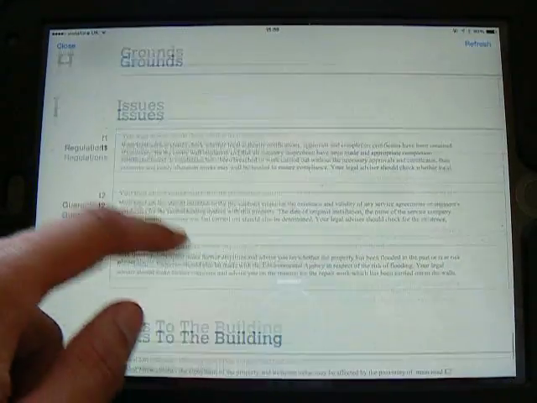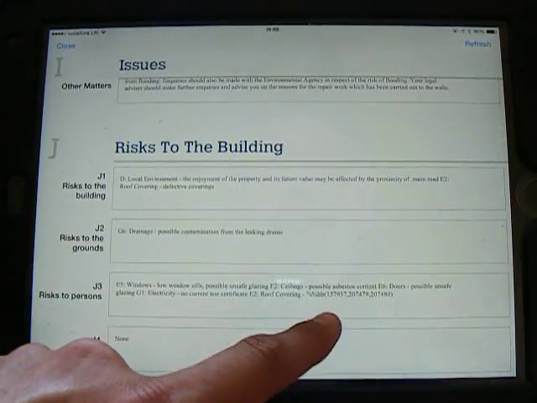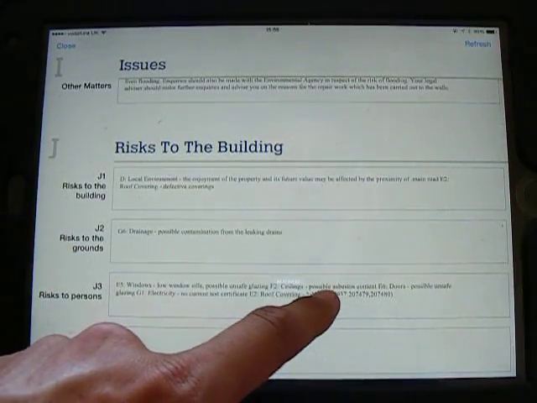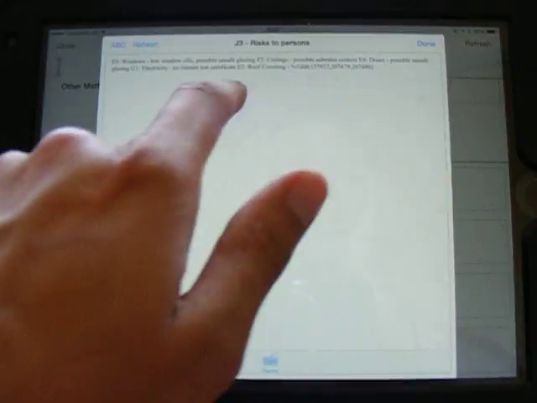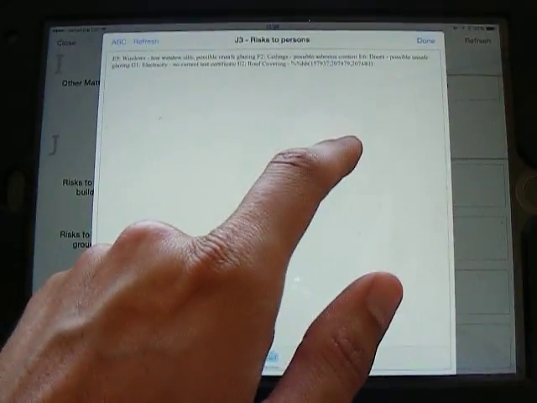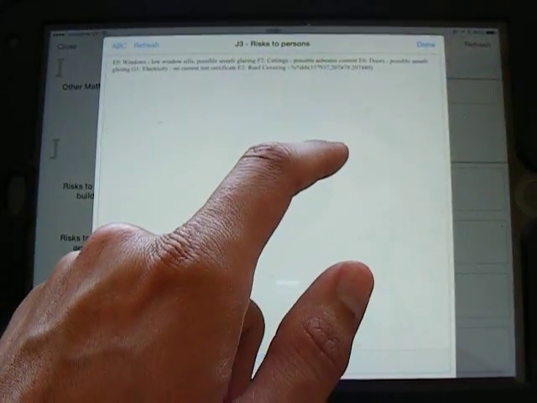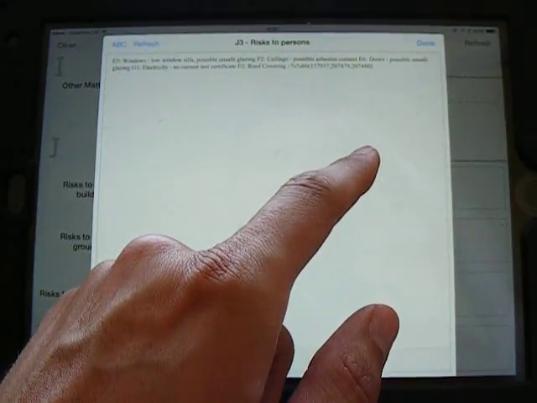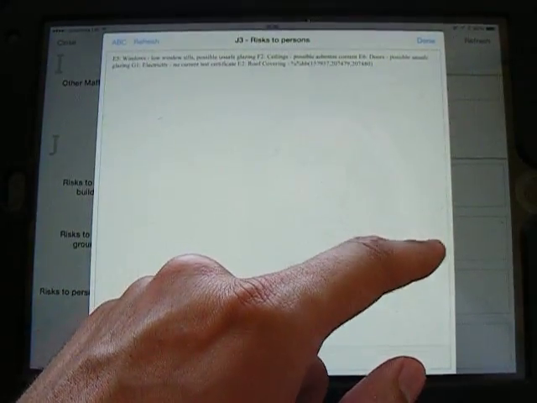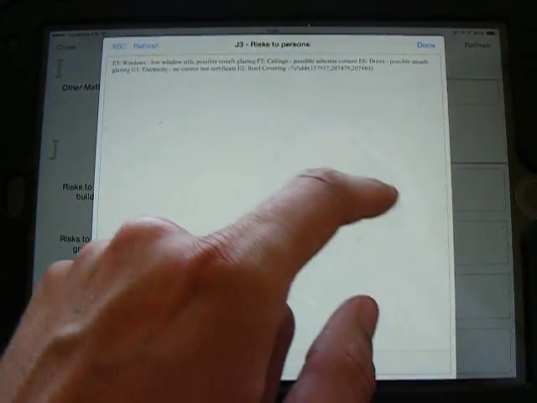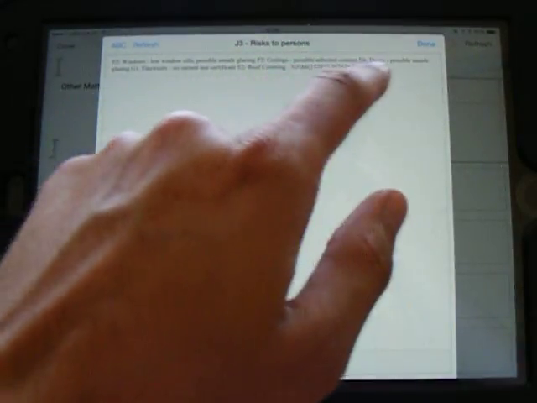What you'll notice is in some cases there will be errors, like here, roof covering is coming up with this gobbledygook. That's probably because there's an error with the phrase. In those situations, all you need to do is email me or email eTech and we'll try and get some resolution for you. But you may find that you have to manually type in the reference that you want there. So say there is a problem with the roof coverings, this is a risk.